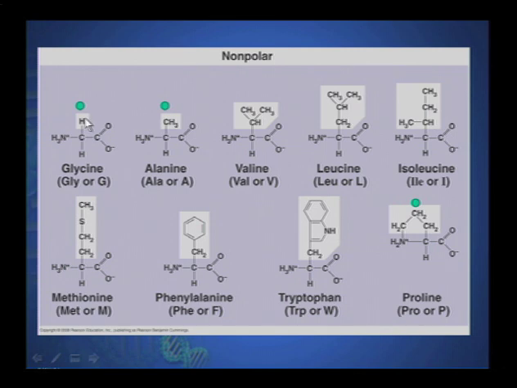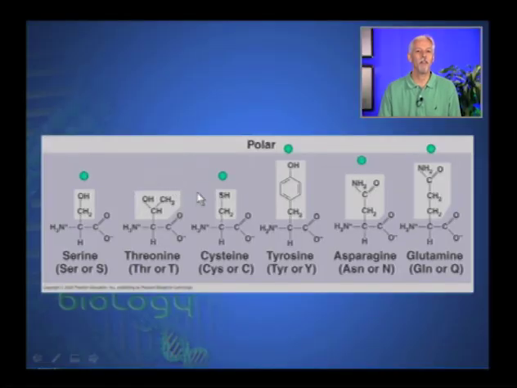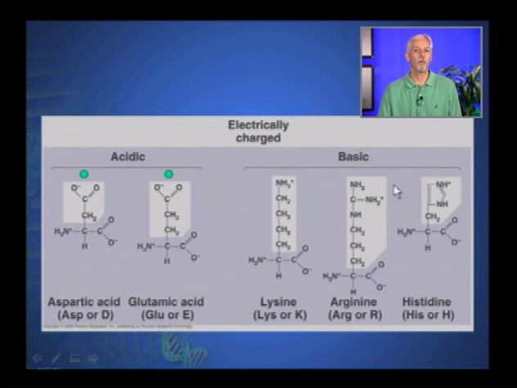So the simplest amino acid, glycine, just has a hydrogen there. But you can see that there can be methyl groups. There can be actually very complex, even ring structures that go into this R position. Also, I've put a green spot next to amino acids that are called essential amino acids, and I'll discuss that in a couple of minutes. So again, it's not so much the specific structures here that are important, but it's just to show you that there's a lot of variability at these R groups. And the R groups are also called side chains. So again, tremendous variety within the amino acids, and there are 20 different amino acids.